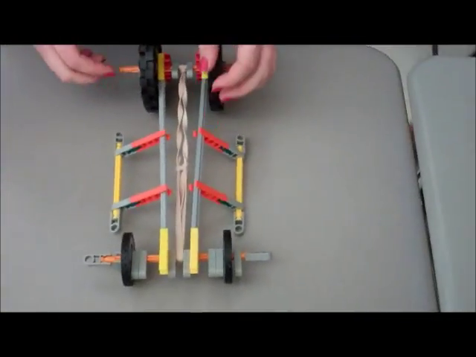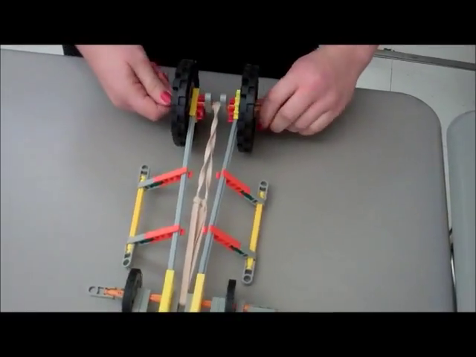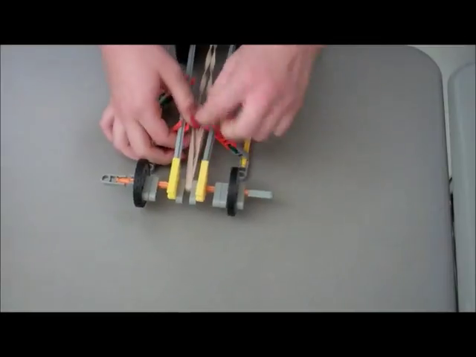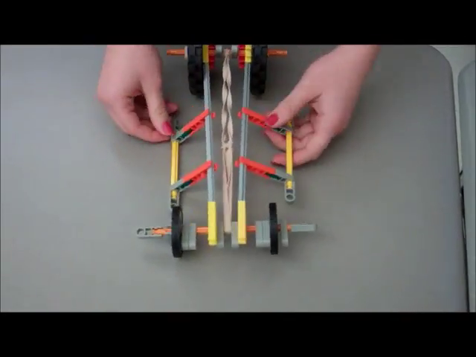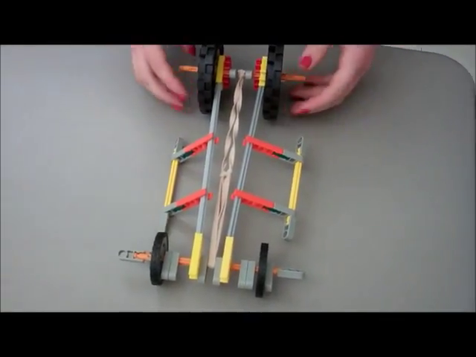So the way the rubber band works is that there is a rubber band that is winded back when you turn the axle and that powers the car. And then there are two rubber bands that connect to the front to counteract the force of the car so that it doesn't move backwards as much when the car is finished moving.